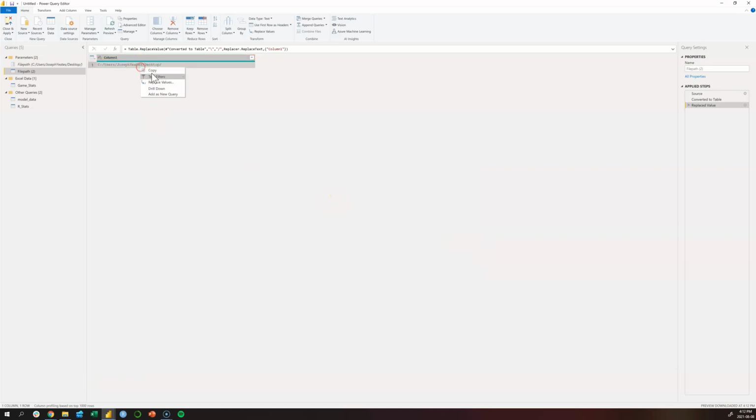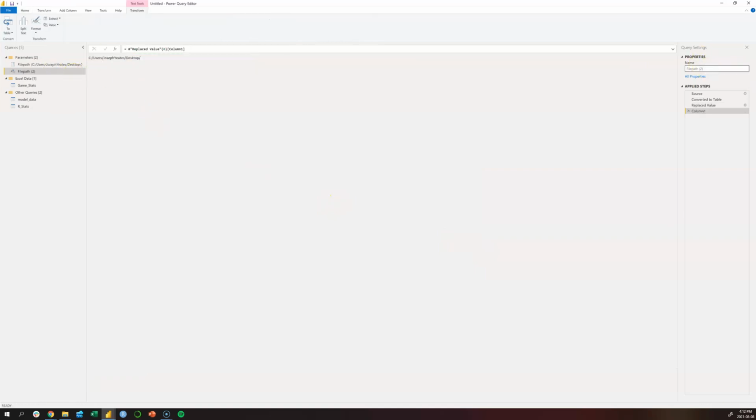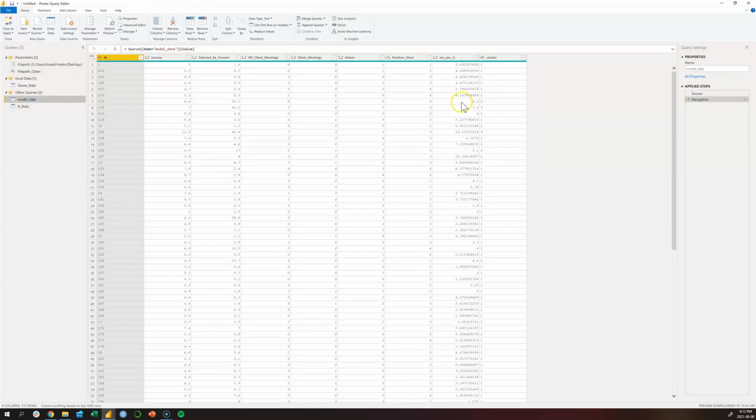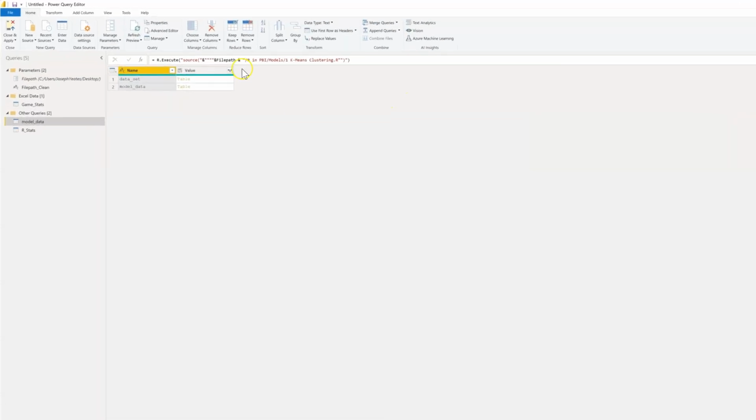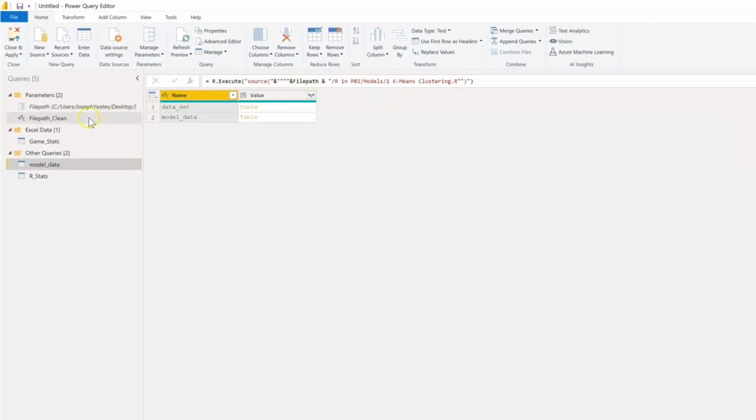Just hit OK, right click, drill down, and we can call this file path clean, like that, hit OK. And then in our model data query, if we go back to the source step, instead of file path, we can now update this to reference file path underscore clean, like that.